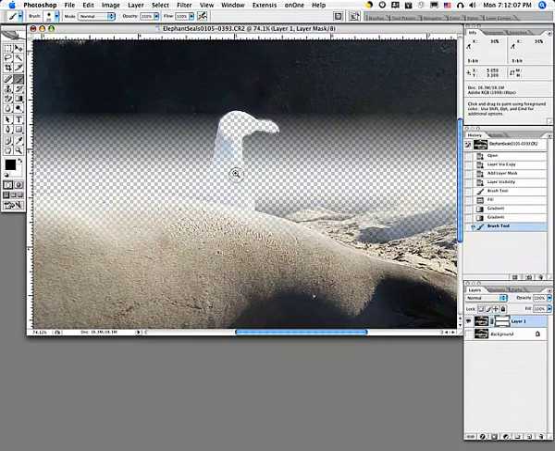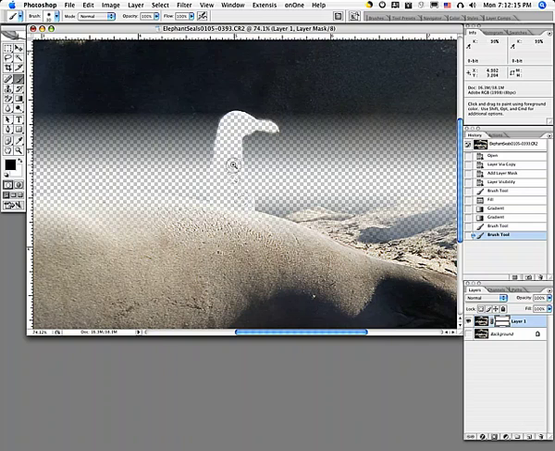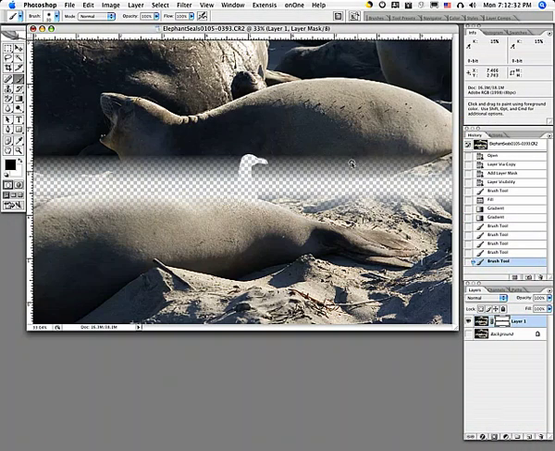And again, you're going to be a lot more careful than I'm going to be here, because I'm just trying to show you real quickly how to do it. What you're going to be doing is taking the most care that you can when you do it yourself. Okay, so now there's our bird. And what we're going to do now is hit Command or Control 0 so that we see our whole image again.